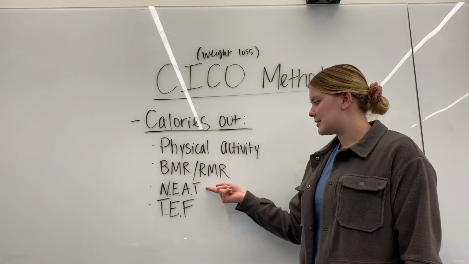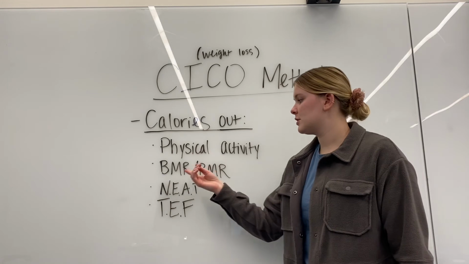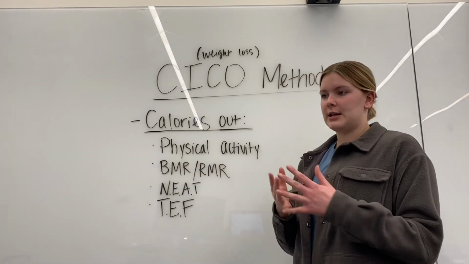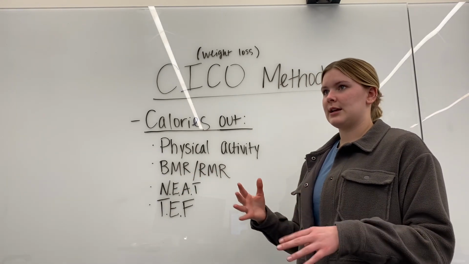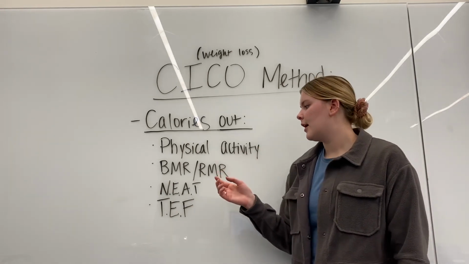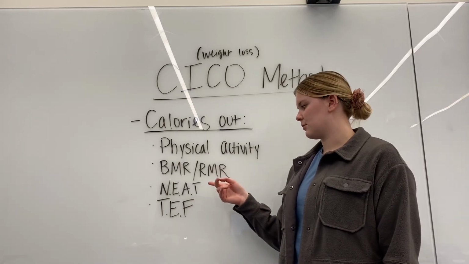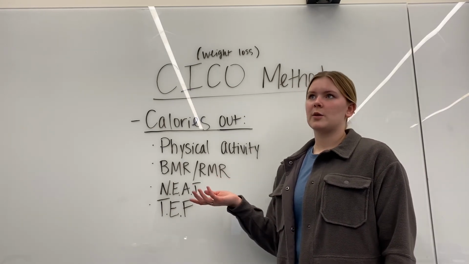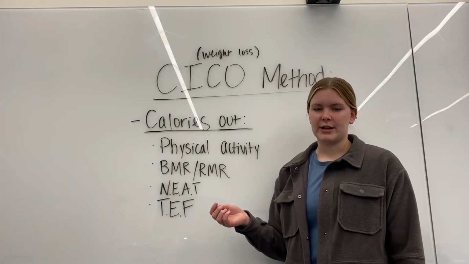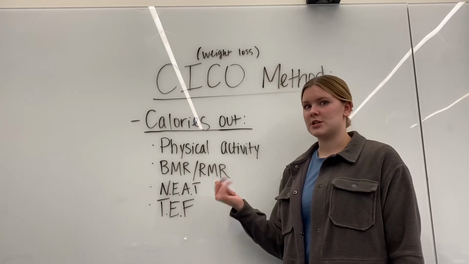Something cool about NEAT is that you'll actually notice if somebody is maintaining close to their BMR, so their caloric intake, my bad, is significantly less than what they need, they will actually stop doing this non-exercise activity thermogenesis in terms of fidgeting. So they won't shake their foot at their desk, or they won't continually tap their pencil on their desk just to save energy.